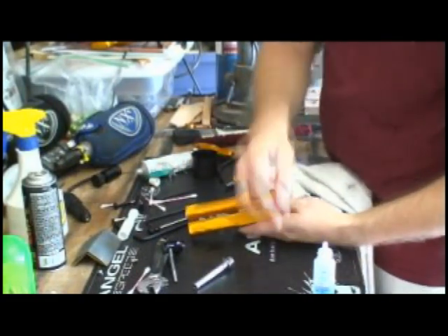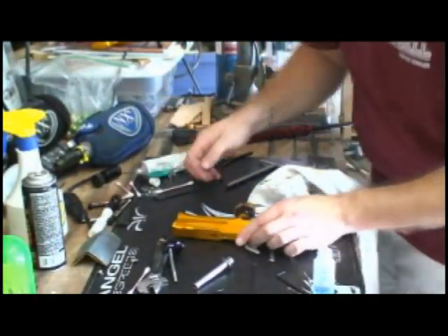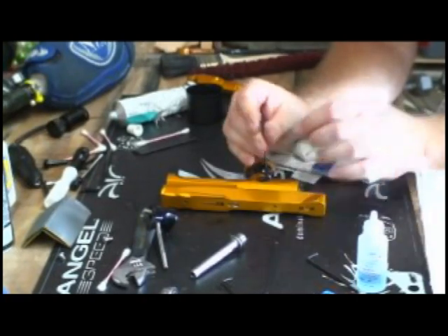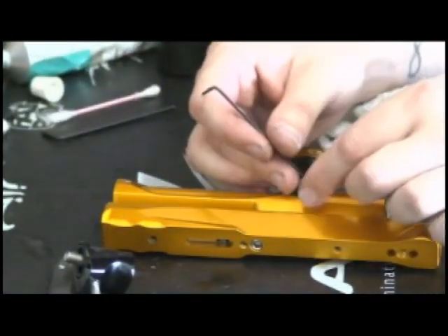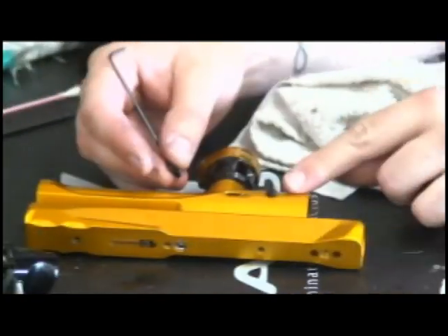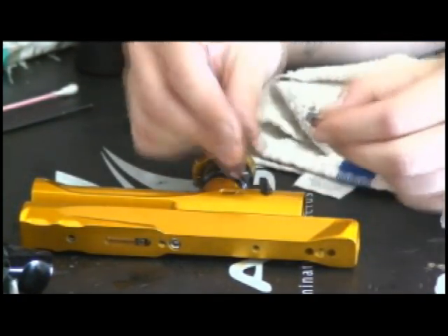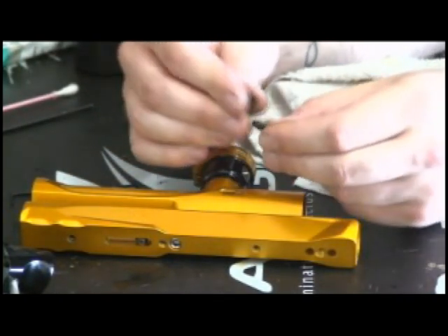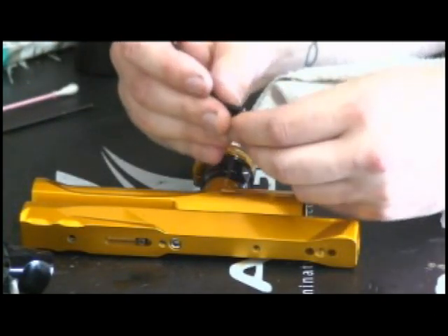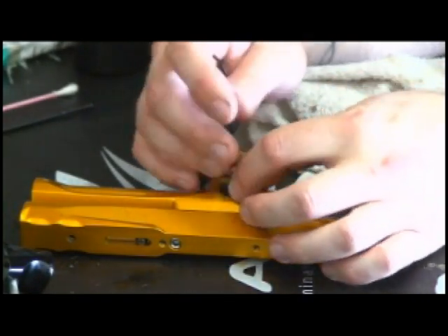There's only two other screws on this gun and they very rarely need to come out. You need a 1/16 to do it. I'm only going to take one out, which is the Baldy Tents — there's a plate there. Take that screw off and you're going to expose these little bitty nubbin dudes. These are Spyder or Intimidator nubbins, you can find them a lot of places, and there's one screw in here. Just make sure everything's clean and that these nubbin guys look good — make sure they're protruding into the breech an adequate amount to stop the ball from rolling down the barrel — and then put that back.